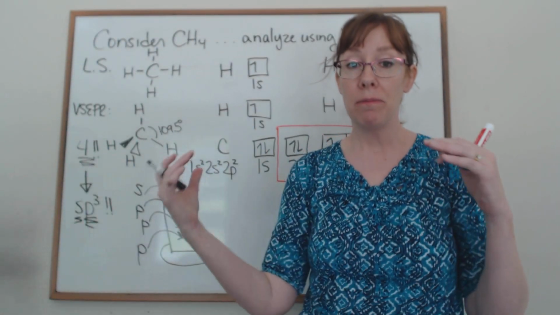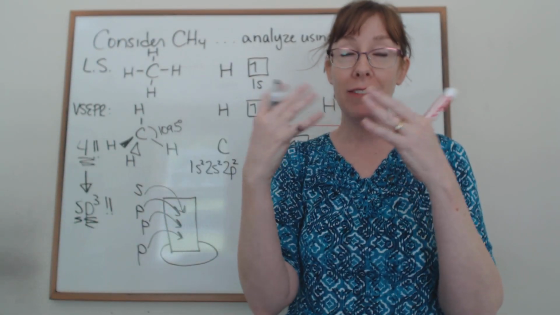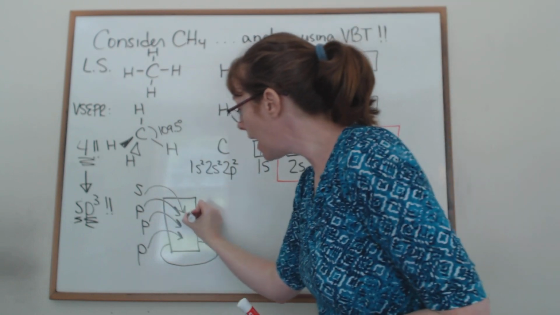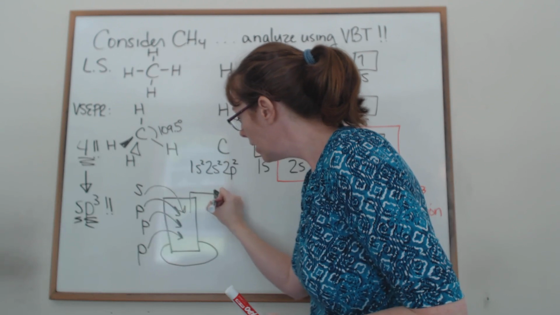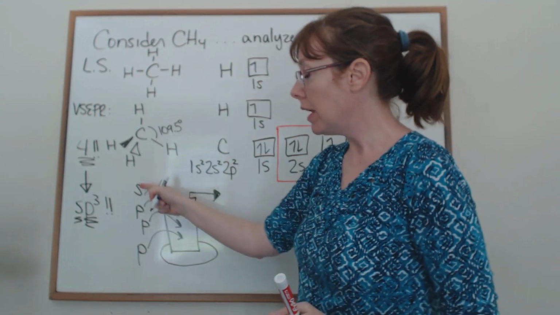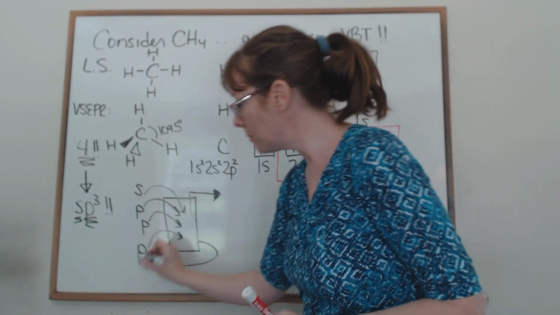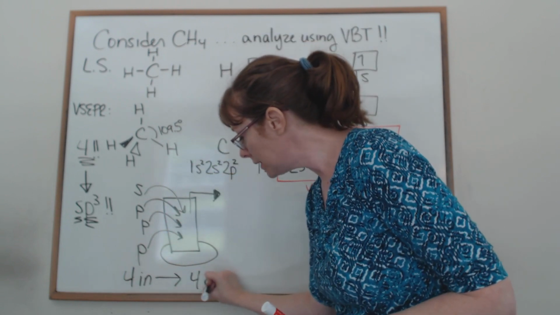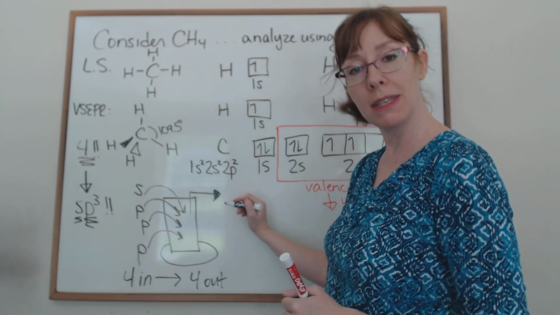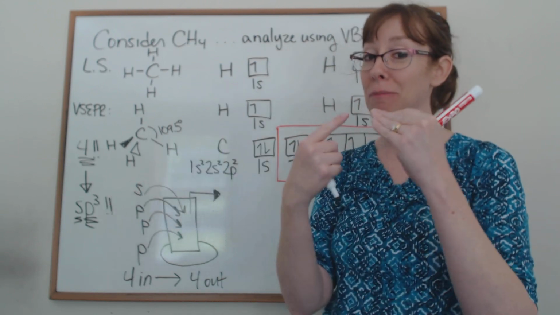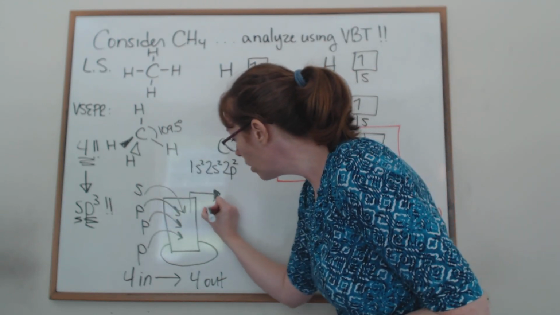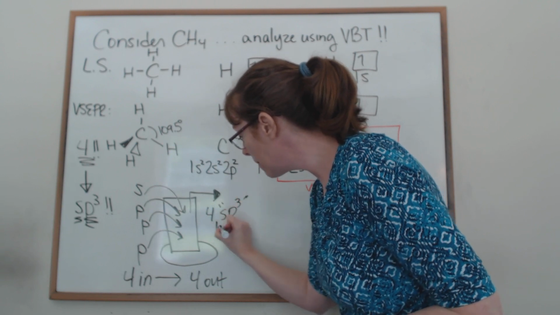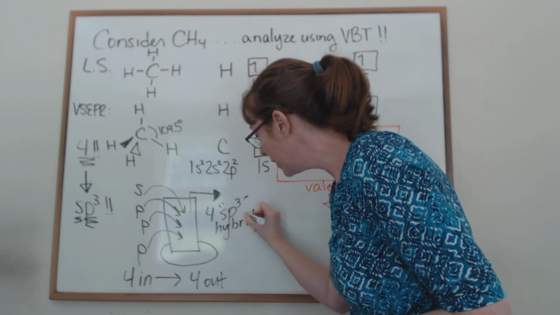The atom itself throws them into a blender, obviously, the analogy, mixes them up, and what comes out are, if you put 4, okay, this is an important thing. If you put 4 orbitals into your blender, you will always get 4 orbitals out. But what comes out is not the same as what came in because they got all mixed together. The 4 orbitals that come out are called sp3 hybrids. You get 4 of them that come out of your blender.